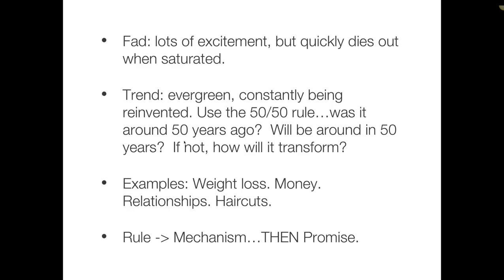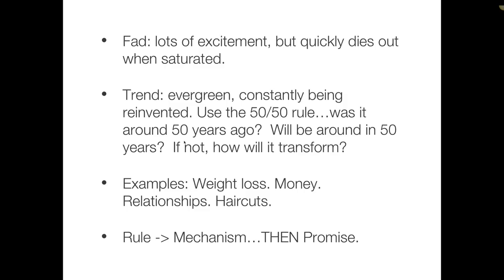Relationships. Human beings will always value relationships forever. They will always do it. It might change. Some people might start dating robots, but relationships will always be there. They will always need that love and connection. Use the core needs that I told you about and use the primal desires to find the evergreen trends.